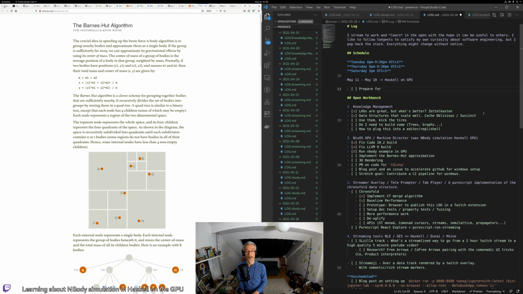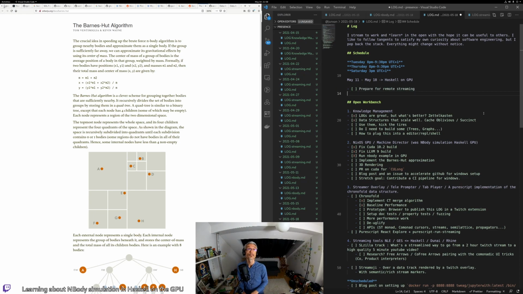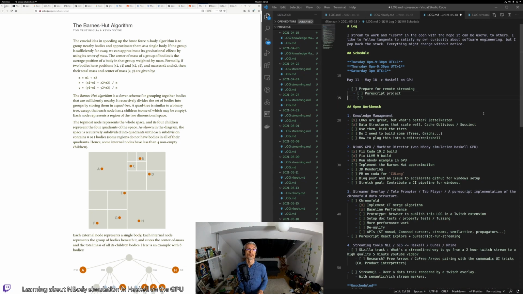Prepare for remote streaming, which will mean a PureScript project, and that'll probably mean just pushing a bunch of stuff to GitHub, and then the GStreamer project, with the aim to make it work on OS X or Mac OS, as it's supposed to be called these days.